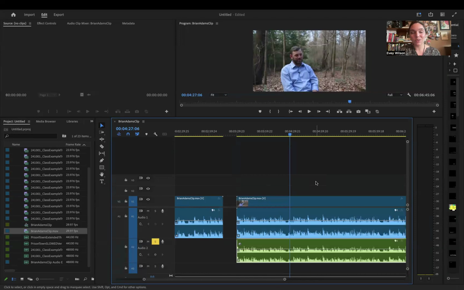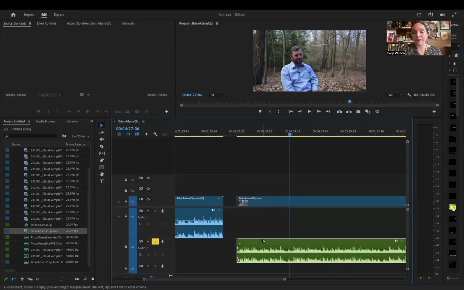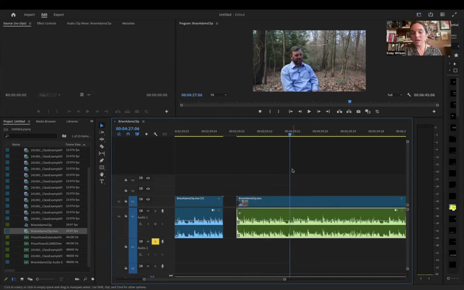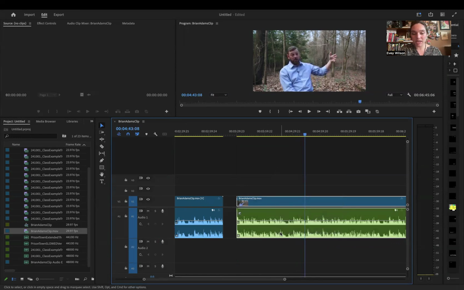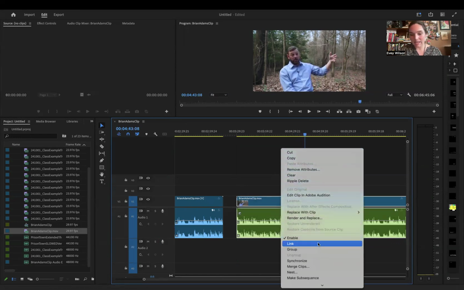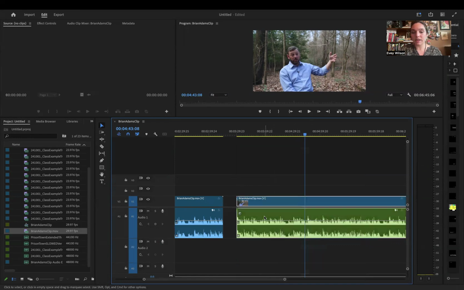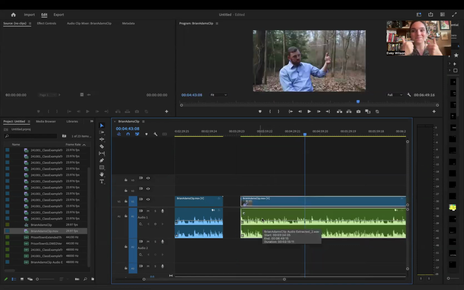All right. So that is how you handle the noise reduction process. In this kind of original clip, I'm going to hold Option down, delete the audio, and pull up my audio. You want to make sure that it's in line. And if you want to, you can right click and link that media so that now when I click one, it moves around. Good to go.